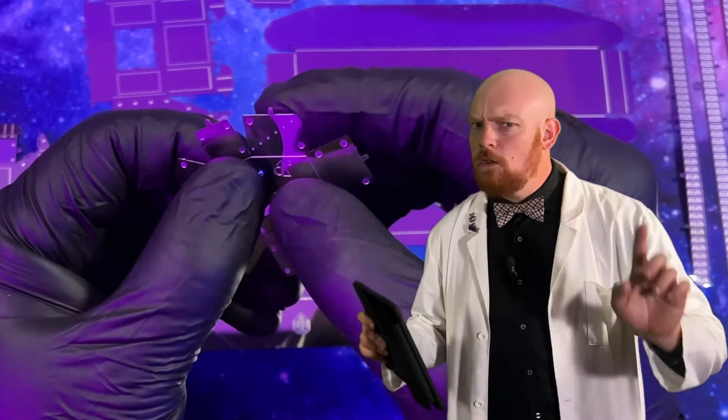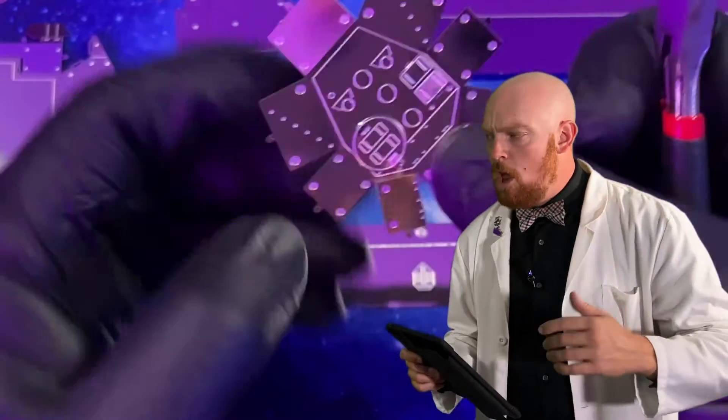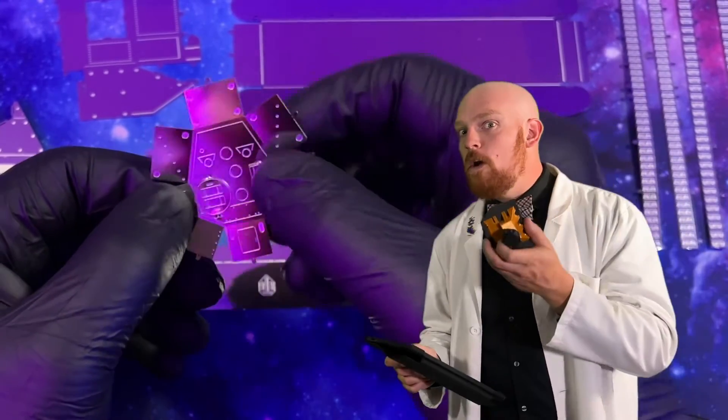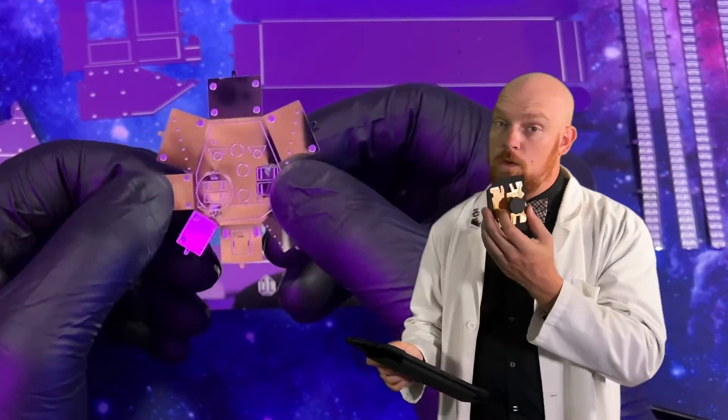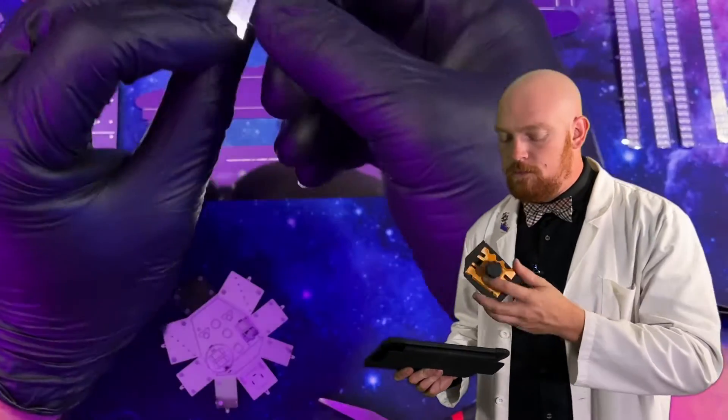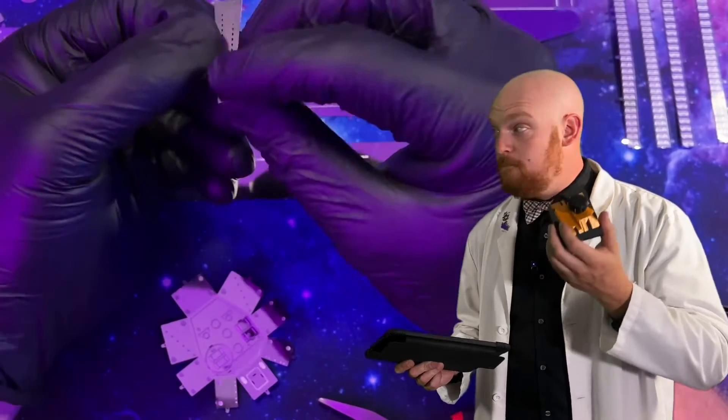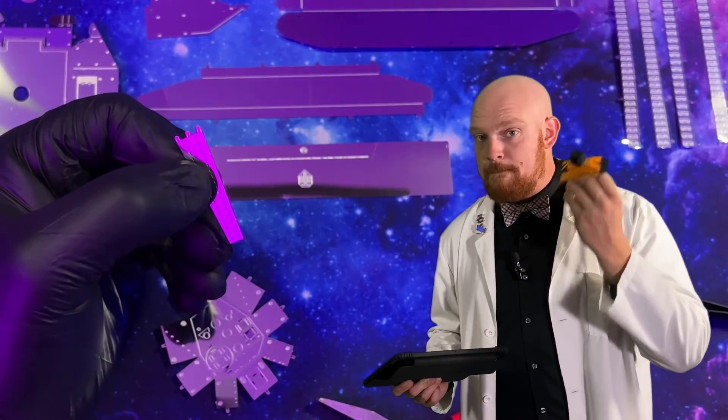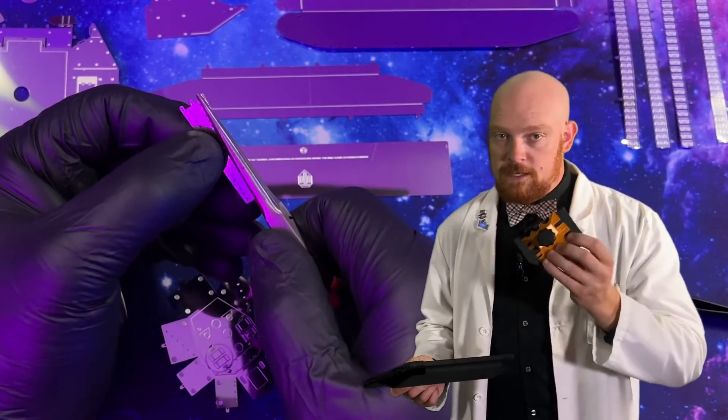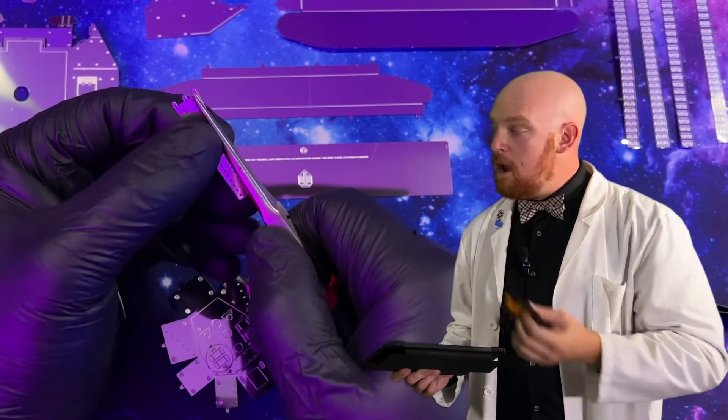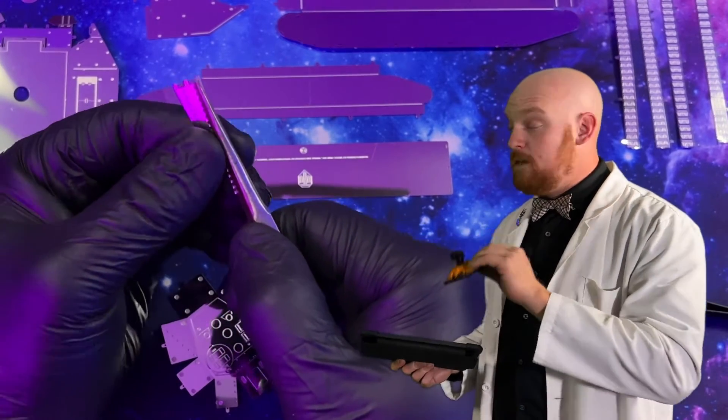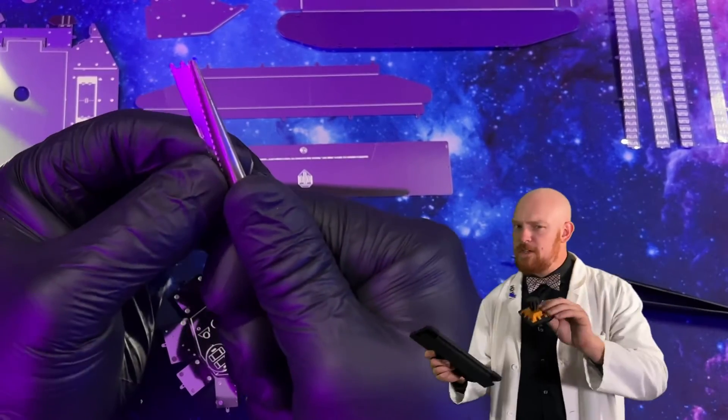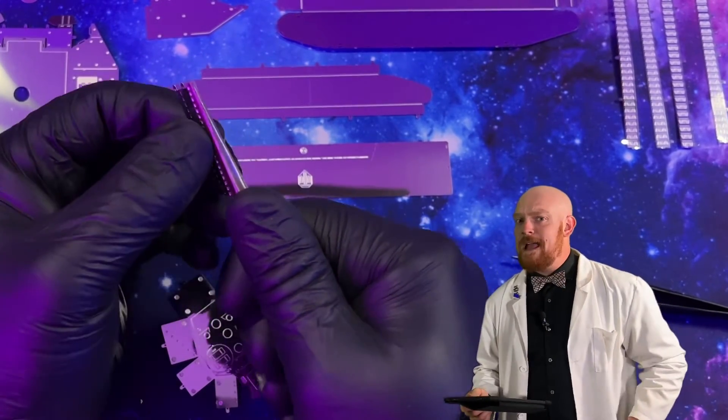And finally, for some of our longer pieces, you might want to use your table or a tool of some kind, kind of like our Bender 1.0 tool. Yes, this is a tool that we've created here on the show and is available in our store and is perfect for bending these kinds of metal models just like this. It's currently sold out in our store and we're going to be doing a massive upgrade on this soon, so I'm actually really excited to be sharing the original one with you here, but this is a perfect little tool for shaping a lot of these bigger pieces that we encountered inside of this build. Okay, that's pretty much it for our tools. Let's get back to the build, shall we?